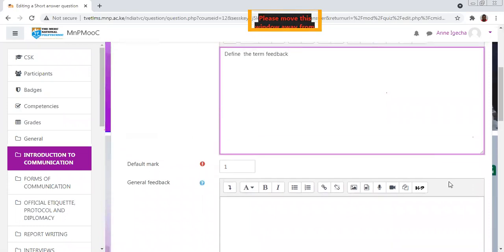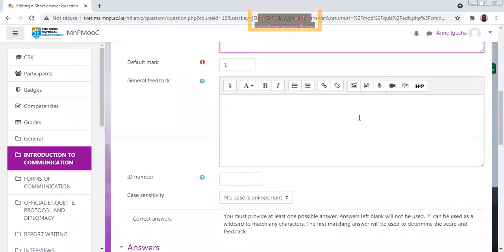Define the term feedback. Our default marks will be 2. We can give these 2 marks.